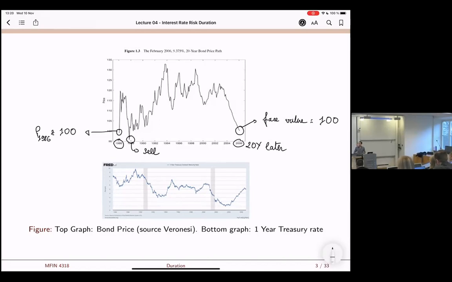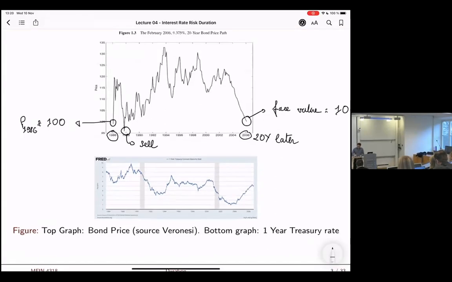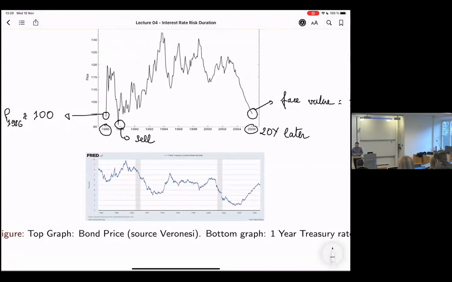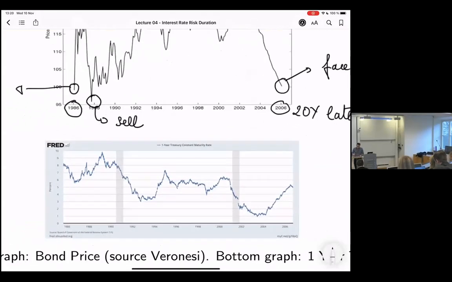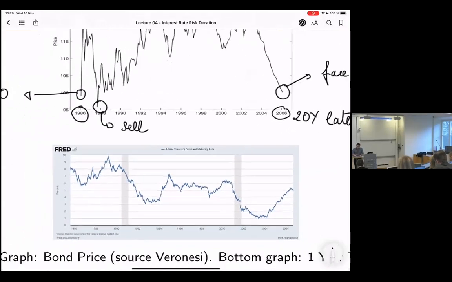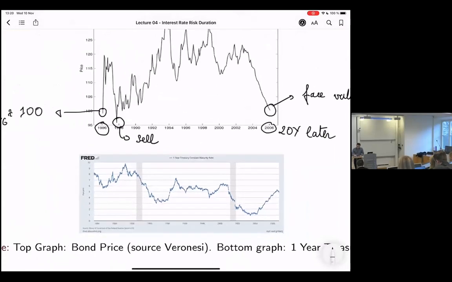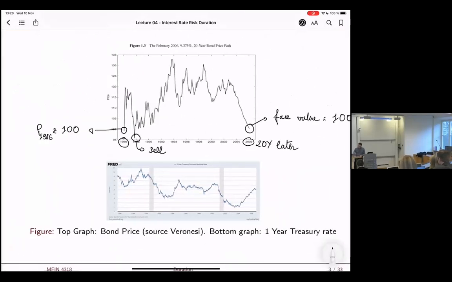Now, as I mentioned before, what is this other type of risk here? Well, that's why I plotted on the bottom of the slide this other graph, where, let me zoom a bit, you have the 1-year treasury rate, right? I just want to make clear that the 1-year treasury rate is not necessarily the relevant rate to look at to price these bonds. Why? Because when it's a 20-year bond in 1986, you should look at the 20-year rate. In 1996, for example, 10 years after the bond was issued, you should look at the 10-year rate, because this is the rate that will matter for this bond.